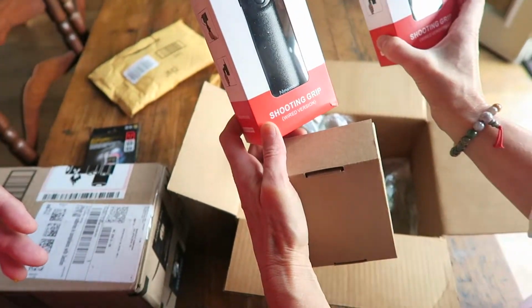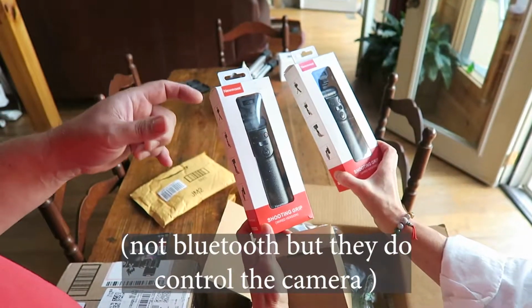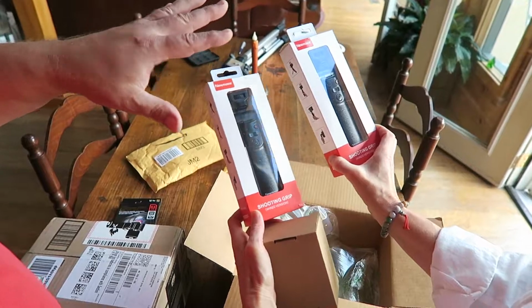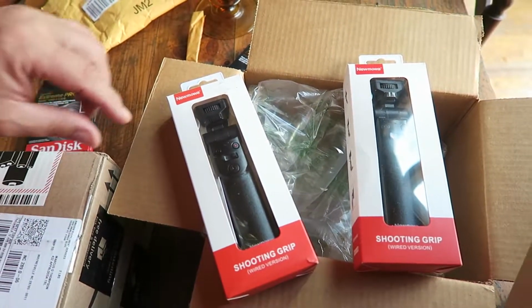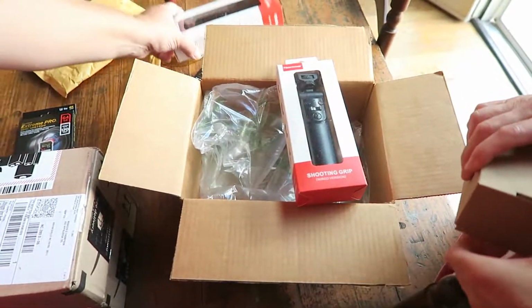So what are the features? Well, it's Bluetooth connected, so you can record, stop, zoom in, do all of that right from the handle, so you don't have to touch the camera. That's awesome. Okay, we're not done though. I think that's a feature I'll really appreciate. Oh, I think we both appreciate it.